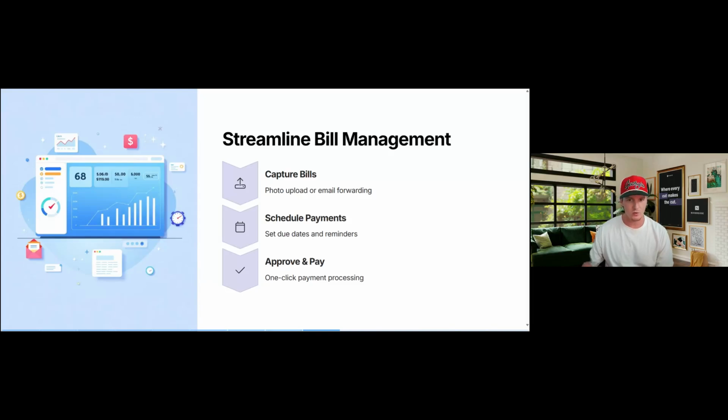You can do a quick review, it'll import it, and now we have a bill that's expected to be paid inside of QuickBooks. When you pay that bill, then on your bank feed, it's actually going to show up as a match. We can look at that a little bit later as we dive into QuickBooks. But this is where you will be able to track and manage a lot of your bills. You can schedule payments. So if a payment isn't due until 30 days later, then you can go ahead and schedule that to be paid in 30 days, right? Or maybe 25 days, so there's a little bit of time to get the payment out there.